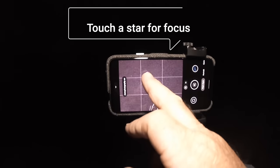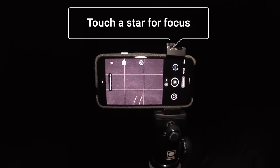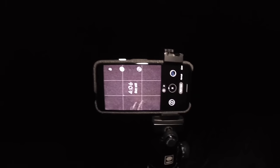So what I'm going to do is just touch out there on one of those stars, hit the start button, and let that sucker shoot. And it's going to shoot for 4 minutes and 6 seconds. We'll come back and we'll see what the photo looks like.